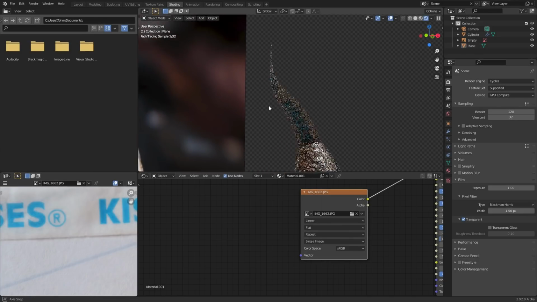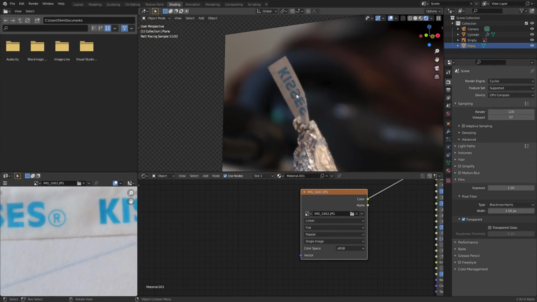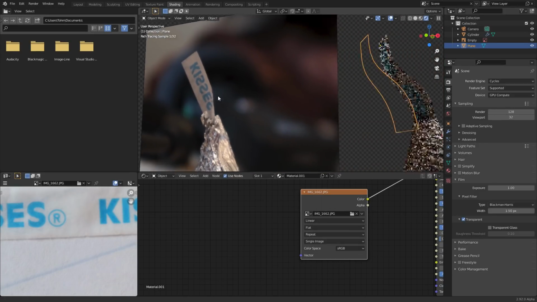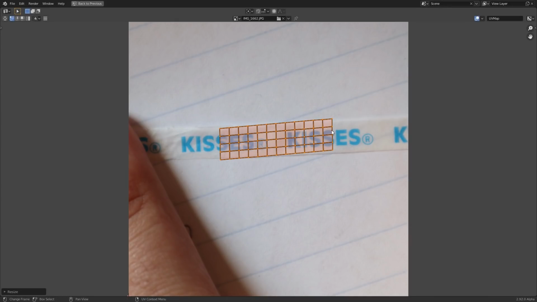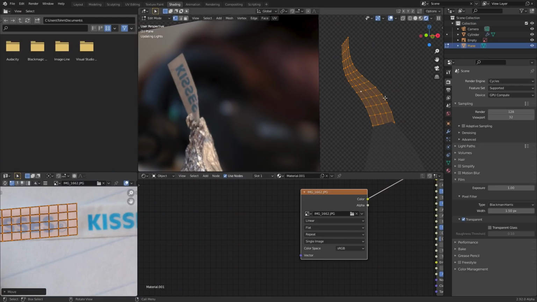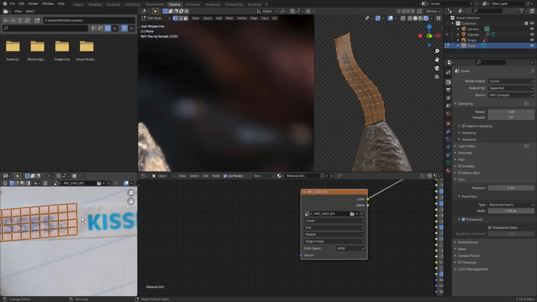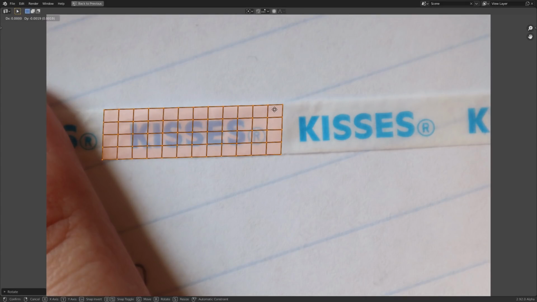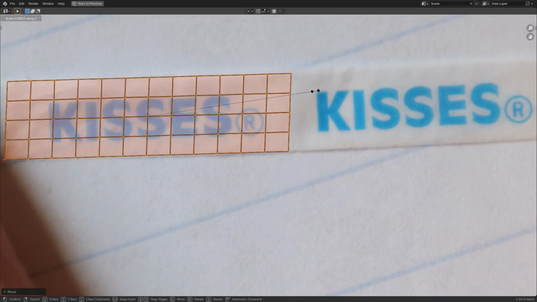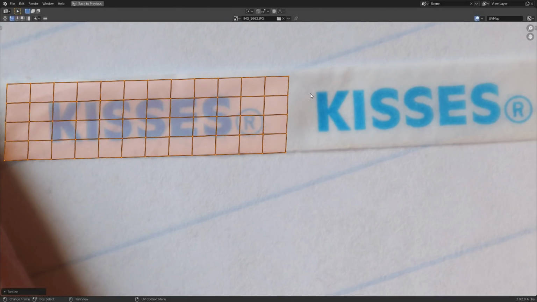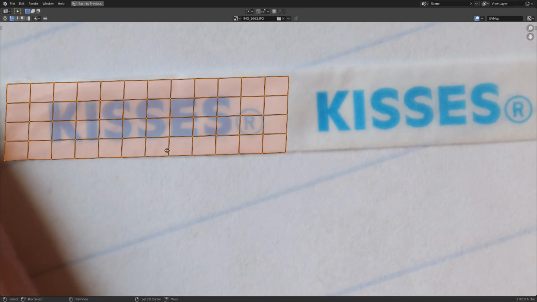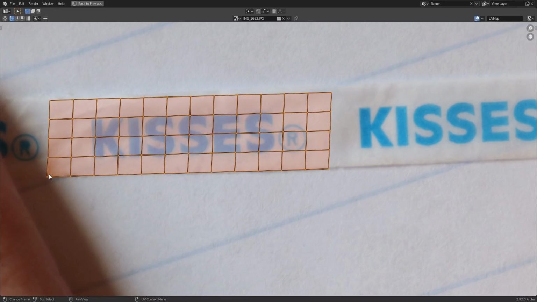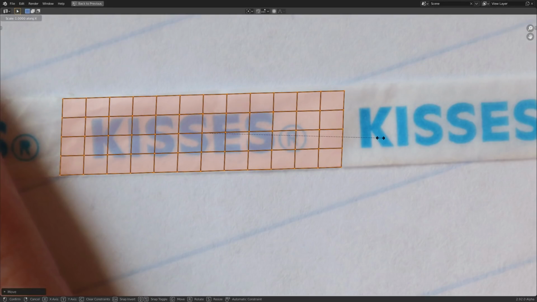It's going with the distortion because, again, the UV map doesn't have this kind of bending to it. Now, this isn't identical to this version because this seems to only have one kisses written on it. We could try doing that, but in general, we don't have the perfect image for this, so you just kind of use one island. Although it kind of looks all right. I think this is okay. So I'm just going to take it like this and like that. And you could spend a lot of time making this accurate is the point, but it looks pretty okay. You want to make sure that the margins here, especially this one here, isn't cast in shadow because that's going to make it look weird.